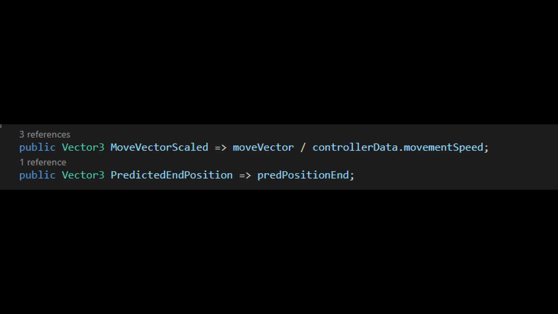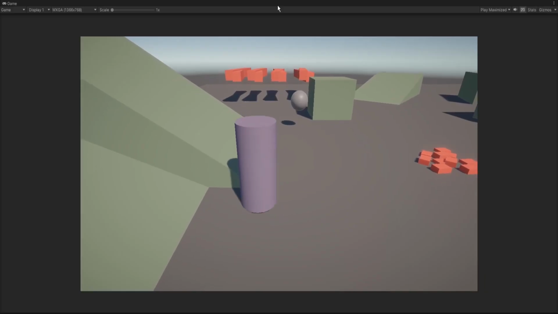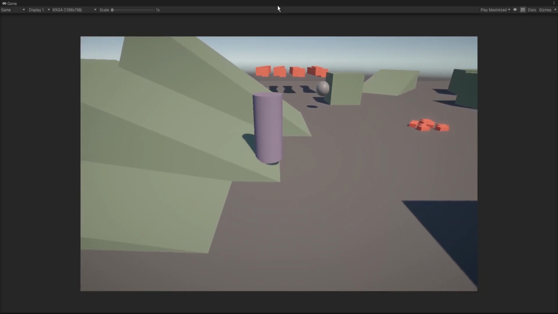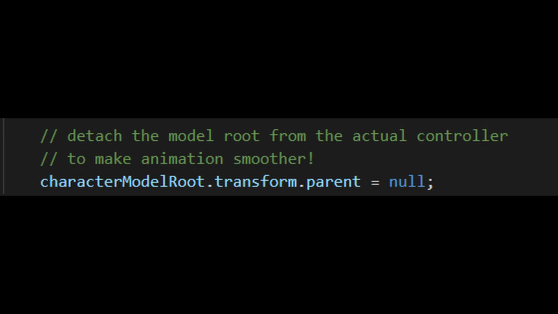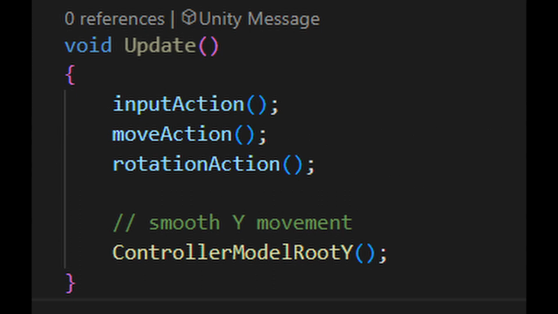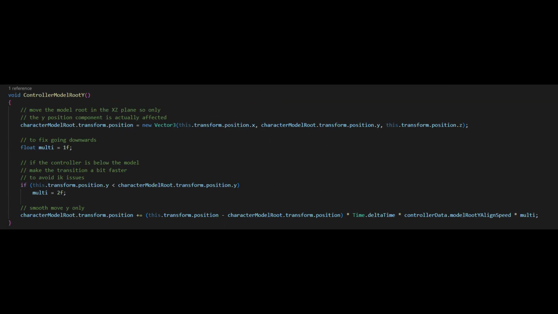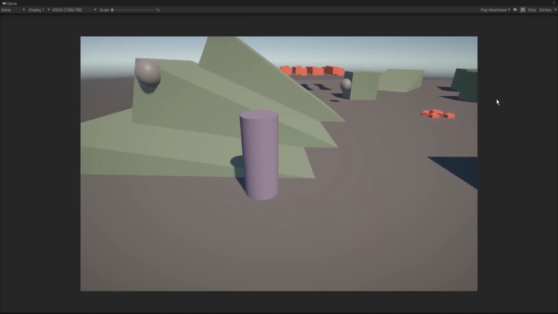All right, before we dive into crouching, let's fix an issue that could haunt us later if we ignore it now. When the controller moves along the nav mesh and hits a stair, it tends to snap up or down. That might not look too bad at first, but once we smooth everything out and add animation, it'll stand out and look really jarring. To fix this, we first need to unparent the controller model root at startup. Then, we'll let it snap in the X and Z directions, but smooth out the Y direction. This way, movement and gameplay stay responsive while the visuals look much cleaner. As you can see, it already looks a lot better.